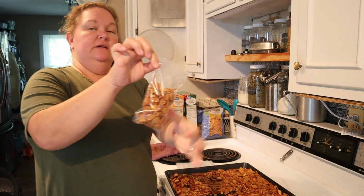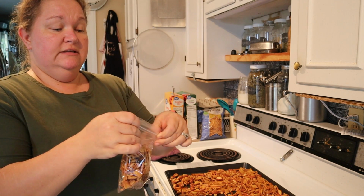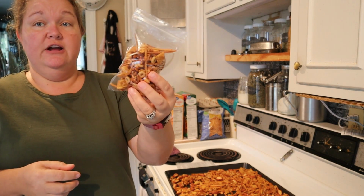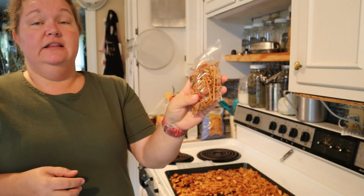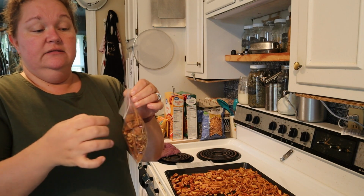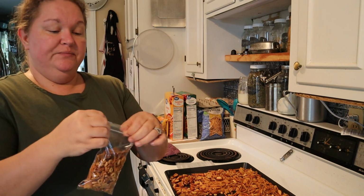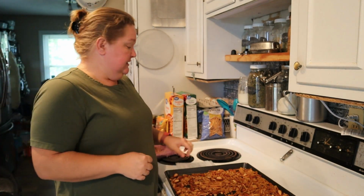Okay, so there's our bag, and then we'll just close this up, and then it's ready for the kids, whether they come in lunch or if it's afternoon snack, something that we can take and let them eat on the way home, or you can use it as like in traveling or something like that. So there we go. There's our first one. I'm gonna go ahead and finish up the rest of these.